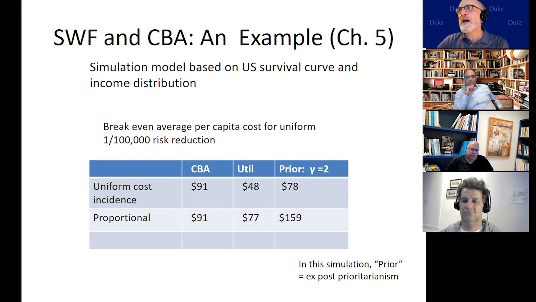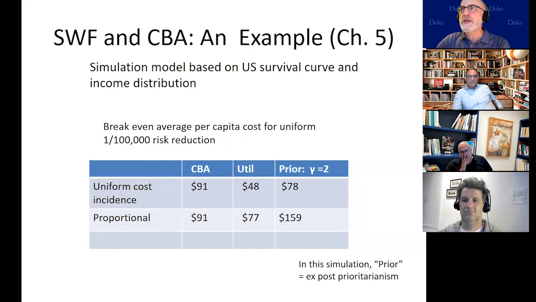It was a big application before COVID, and COVID, of course, is obviously another huge case study in risk regulation, right? Deciding upon social distancing policies or vaccine allocation. Social distancing certainly is, in a way, a trade-off between risk reduction distributed differently across the population. Obviously, there are big heterogeneities in terms of COVID risks as compared to the costs of shutdown. I wrote this chapter before COVID, although I do have a COVID paper that I wrote. So what this chapter simply imagines here is I built a simulation model based upon the US survival curve, right? The survival curve says for different groups of the population what is their chance of surviving each year?